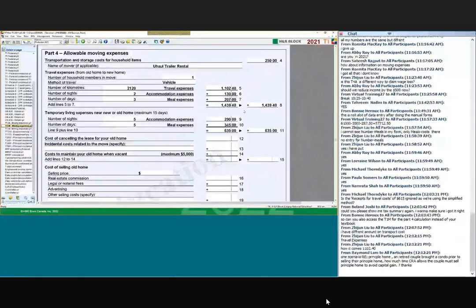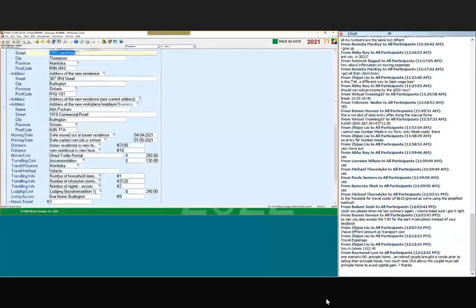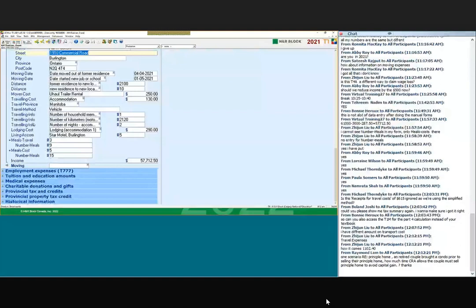So, Raymond, I'll get to your question in just a moment. How it comes to 1,102.04. This is a calculation. I'm going to go back to the data entry. If you go back to the data entry for the moving expenses, what they've asked for is travel costs. They want to know travel information, the number of household members, and then the number of kilometers, which is 2120.